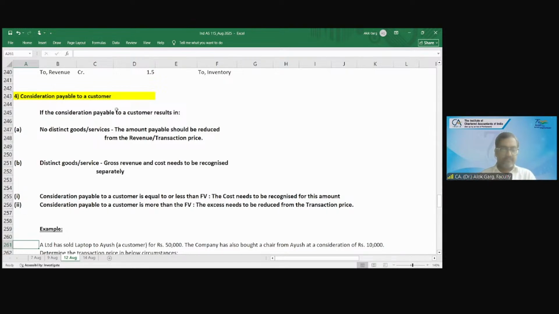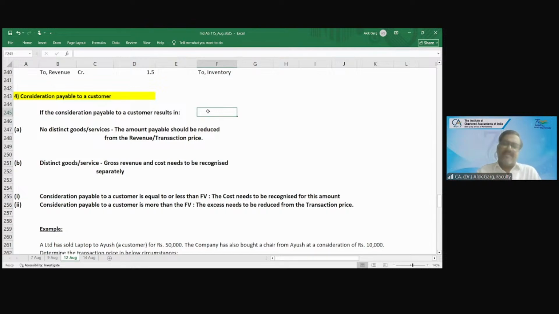Yes. Sir, when the control is not obtained over the goods and services, then we can reduce it from the revenue. For example, here 10,000 minus 1,000, 9,000 can be the revenue. When the control is taken back, then the revenue should be recorded as 10,000, and the cost should be recorded separately, 1,000 rupees.